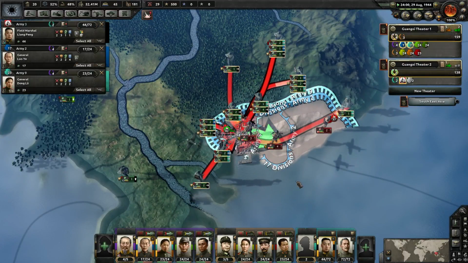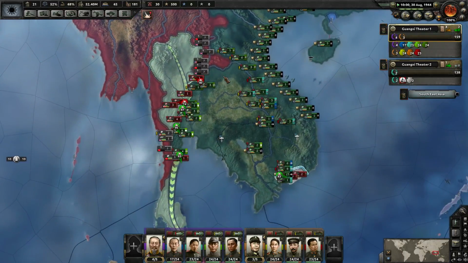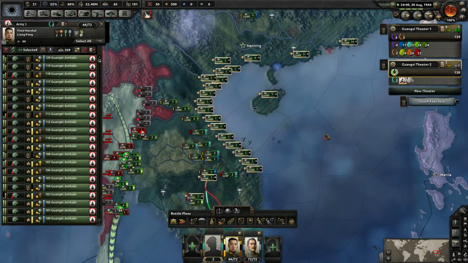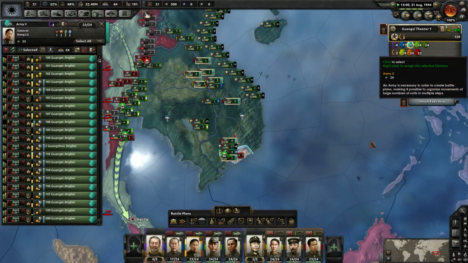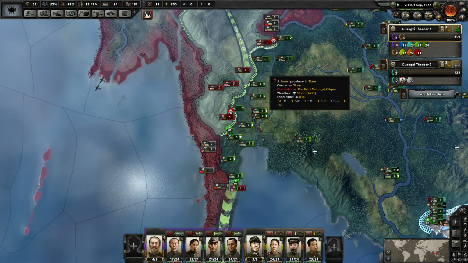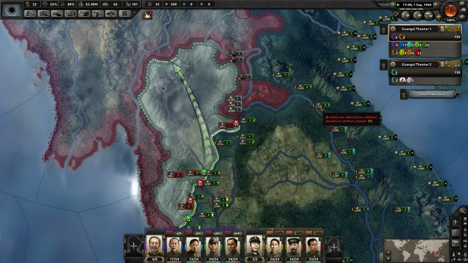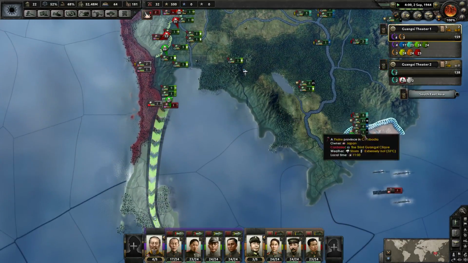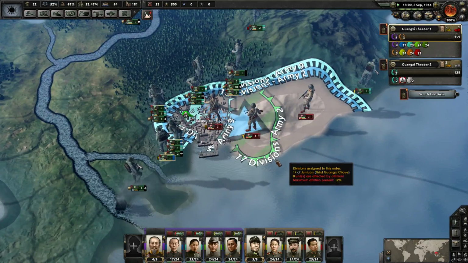Just get in there. Alright, and Black Army is going to try to move down there. Let's leave them as they are. These guys just don't want to move into the next province. That's actually good for us at the moment. Alright. Take Saigon, the rest of this will be easy enough.